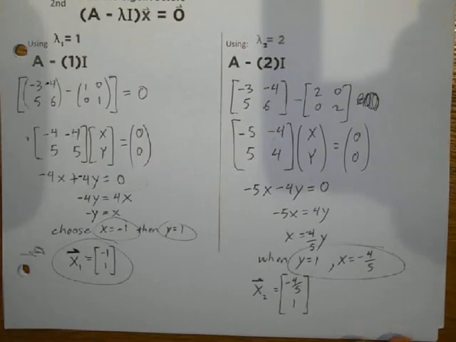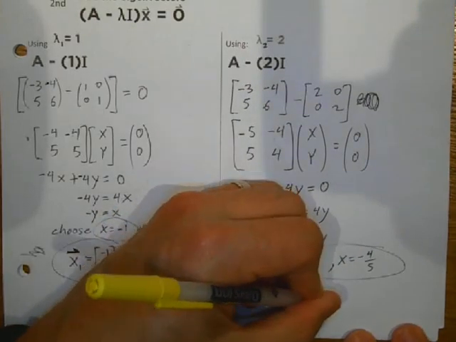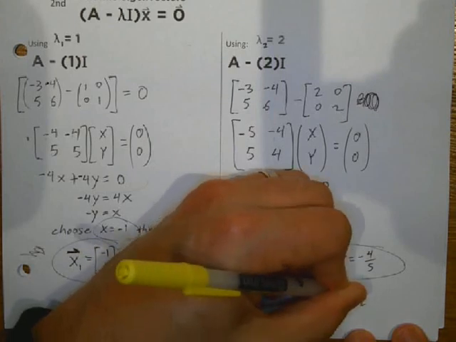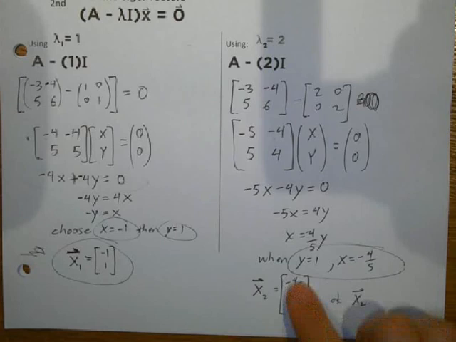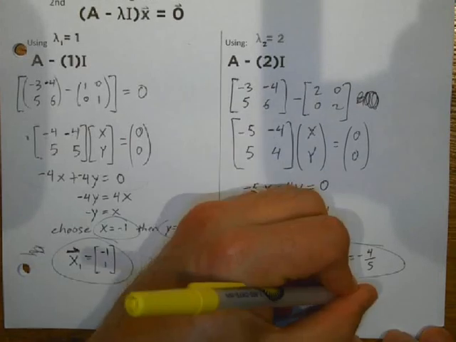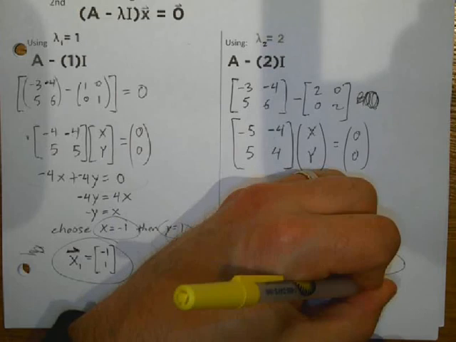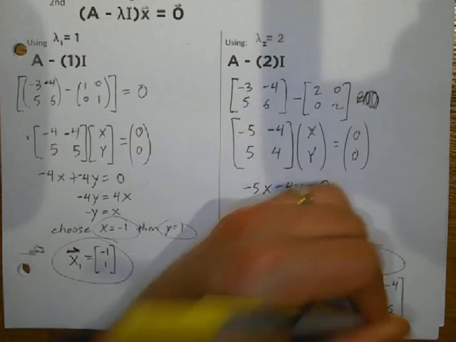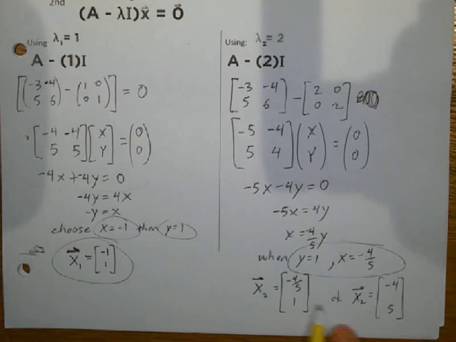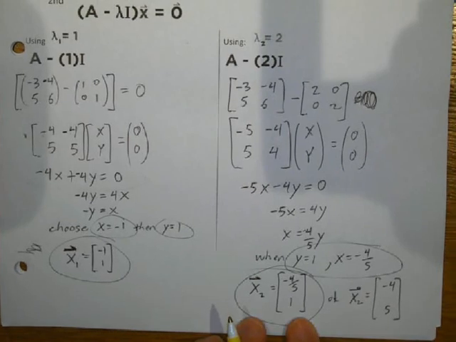And it would also be okay to say that my second eigenvector, if I multiply this by a scalar of 5, I could use -4 and 5 also. It doesn't matter if I use this or this, or some multiple, as long as the scalar multiplies both of these by the same number, that's fine. I'm going to use this because that's what Professor Dave used, and that's what I've got in my example to explain this with.